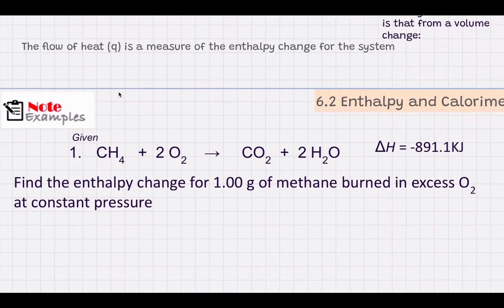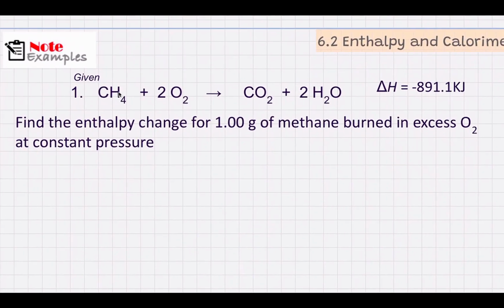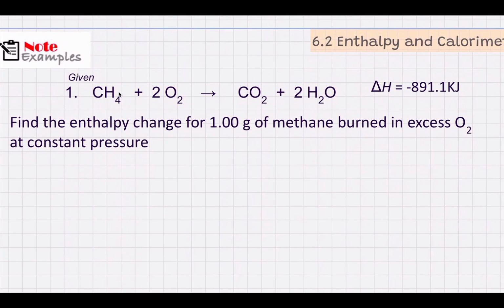So let's do a problem. This is a problem where we know the enthalpy change for this reaction is negative. So we know it's exothermic. So that means energy is, this is methane, by the way, so burning methane is going to give energy to the surroundings. So the energy is going to come off.